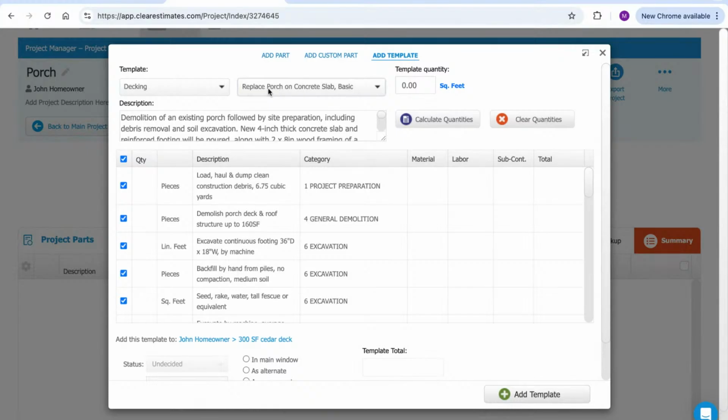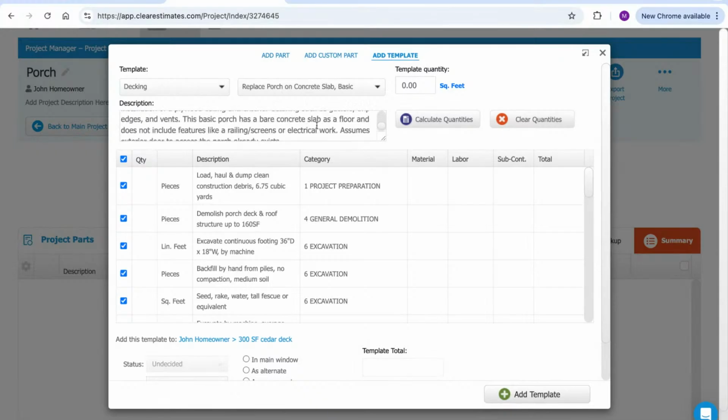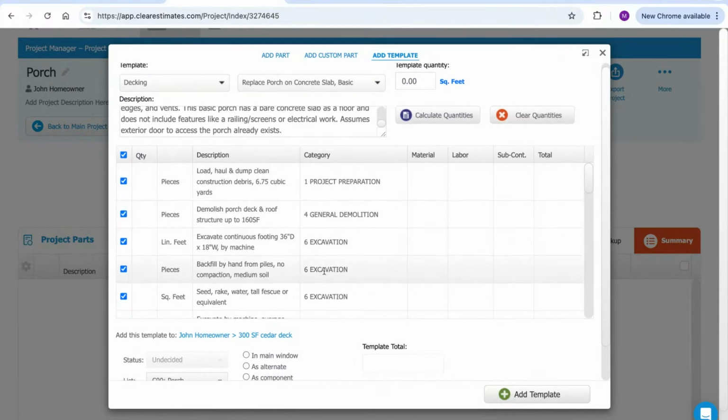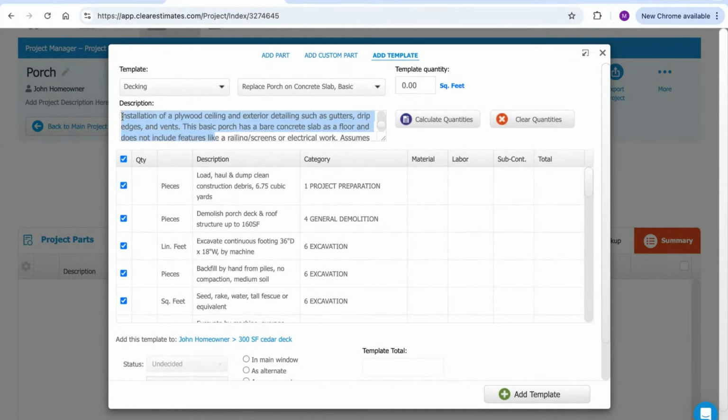Keep in mind when you click these template descriptions, sometimes it'll have instructions here in the template description. This is actually your instructions that you can look at, or really your description for the template. You can adjust these however you see fit, but it does tell you what's included in the template. And sometimes it has instructions if there's multiple items and you need to select different ones. So just be mindful of what this says. Sometimes there is instructions up here for you how to use the template.